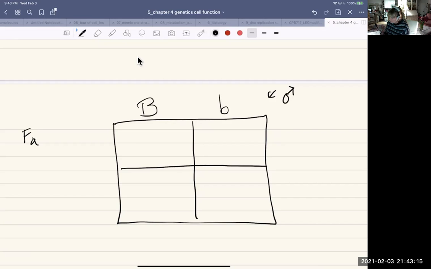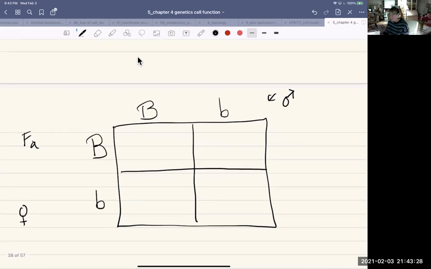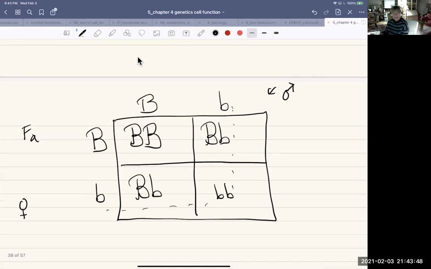So from the mom over here, from the egg, well, we've only got these two probabilities, right? And so the Punnett square is there so that you can combine them easily. So in this square, I'll put the big B's together, big B, little b. You're just combining them into the appropriate boxes here. And this one, we'll put the little b and little b together here. So it's nice to look at a square because you know that it's even.